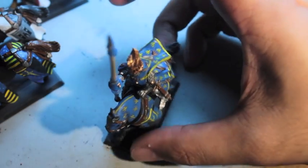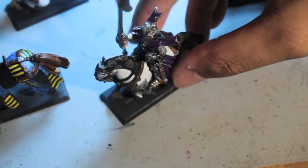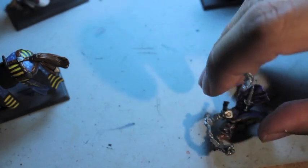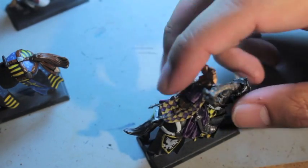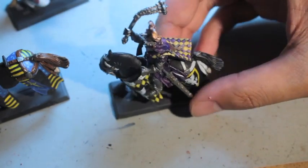I'm really stoked that my client was able to acquire them because they're a lot of fun to paint. They're almost like the plastic knights — the poses and the different ways everything looks are really unified — but they have that weight and they feel good. They're just more fun to paint than plastic, at least I think so. You also want a unifying color or unifying pattern between your rider and your mount. So even though there's no purple on the horse, there is the yellow diamond pattern which we are replicating there.